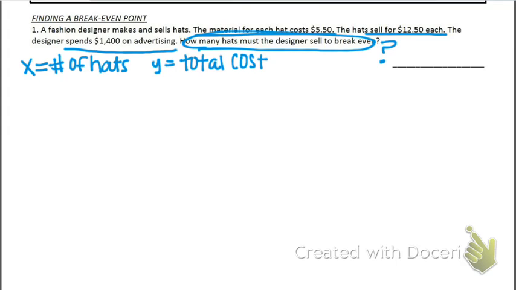Okay. So let's write an equation first for how much our fashion designer spends. I'm going to label it as expense. We are only interested in the information that talks about how much our designer has spent up front. With business, you have to put money into your business before you can actually start making money. So the total expense is going to be y equals.